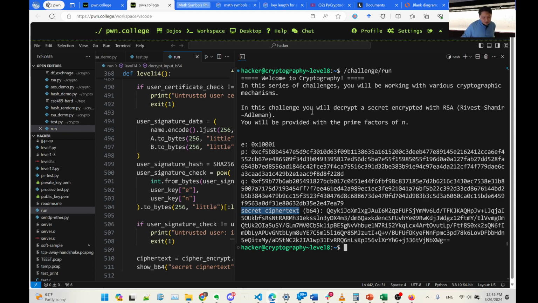So in this challenge, you will decrypt the script with the key using RSA.